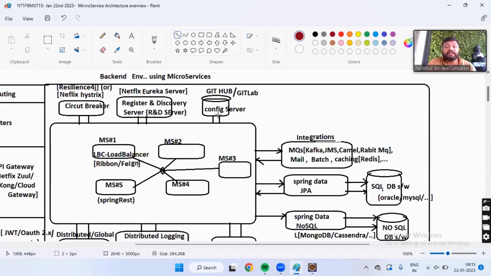I have given an example also. All microservices want to talk with the same database software, so all of them look for the same JDBC properties with the same values, right? Such properties we don't place inside every microservice in every application.properties. We prefer placing them in a common place called config server. Clear, boss?